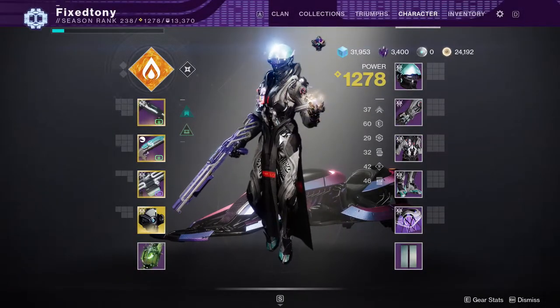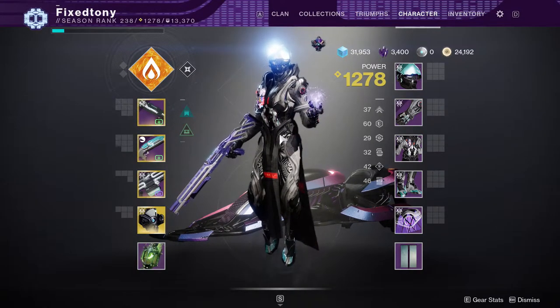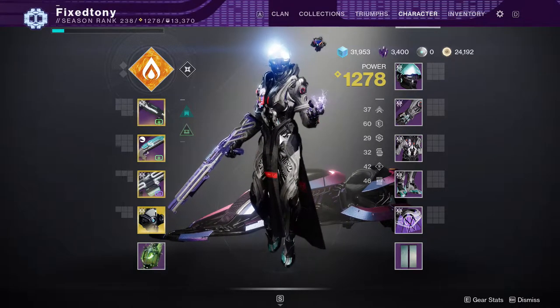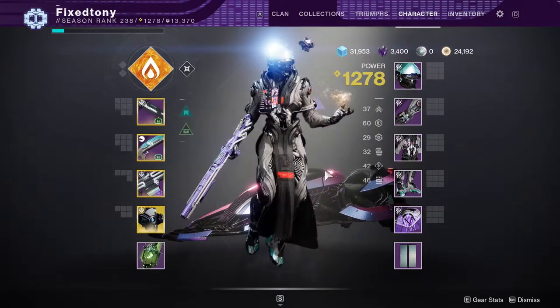So for today, we're going to be talking about Destiny 2. Now, specifically, we're going to be looking at the Warlock. I finally got all the pieces for the Warlock, and I've got to say, dude, the raid armor really is not hitting it for me. I'm not going to sugarcoat it.